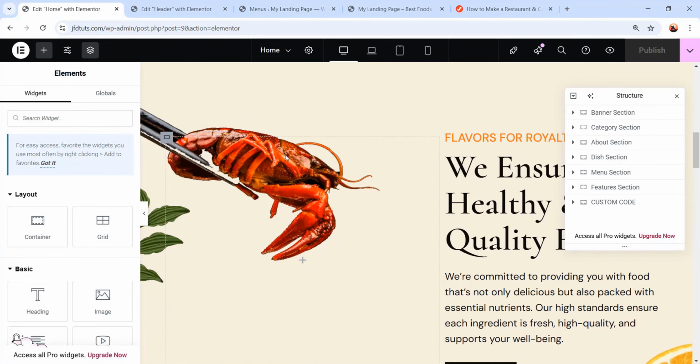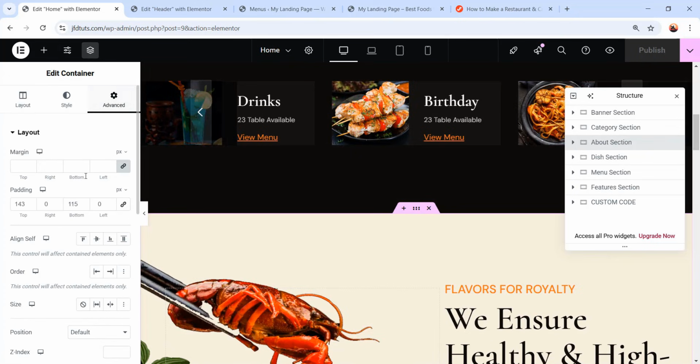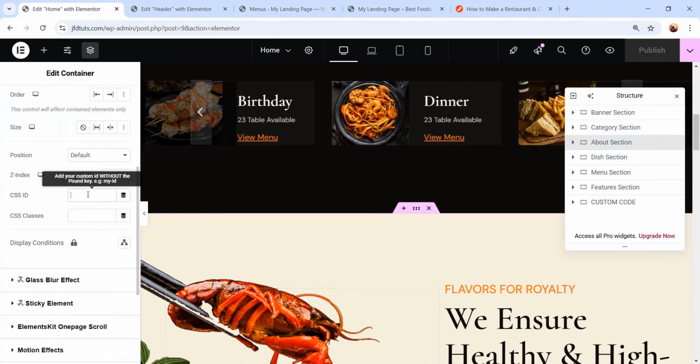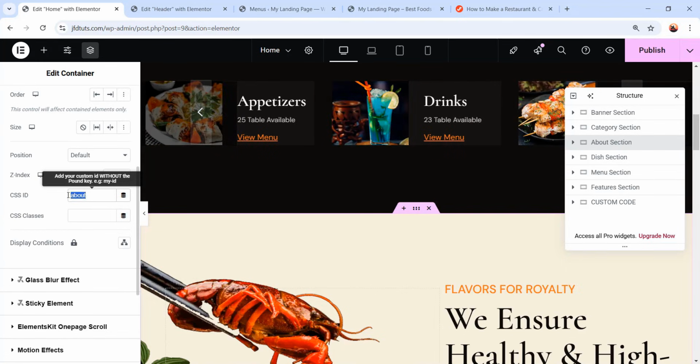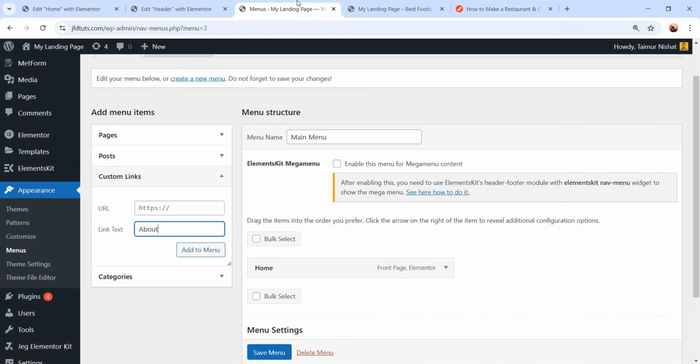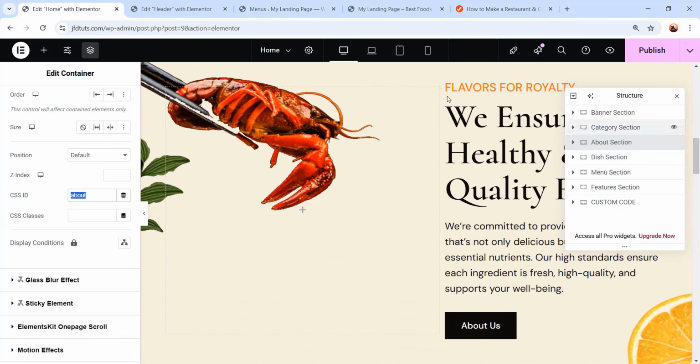So from our home page, opened in a new tab in the Elementor, I'm gonna select the about section. This about section, go to the advanced, scroll down, you'll find the CSS ID. In the ID, put anything related, like I'm putting just about like this. And now copy this about, go to the menus we are creating. On the URL, put a hash, then paste that about text. Okay, keep it like that. Then just click on this add to menu. So when we'll be done creating our header, and the header will be added to the homepage here, by clicking on this about link, it will scroll you down to here nicely like this.